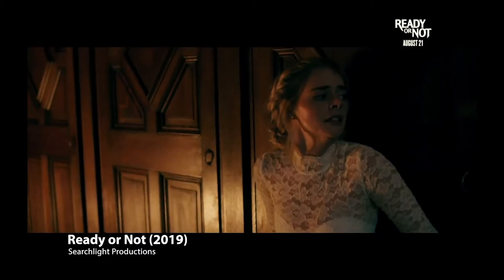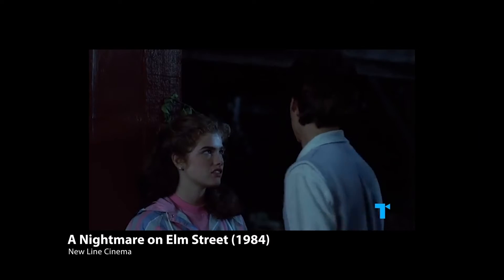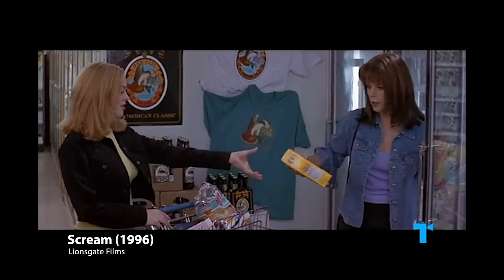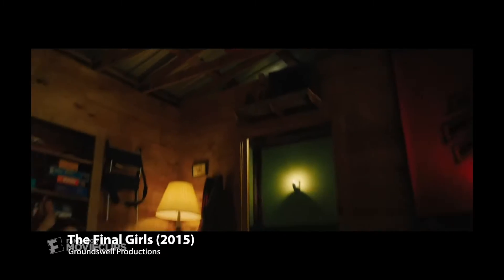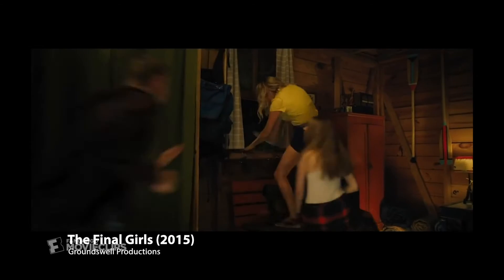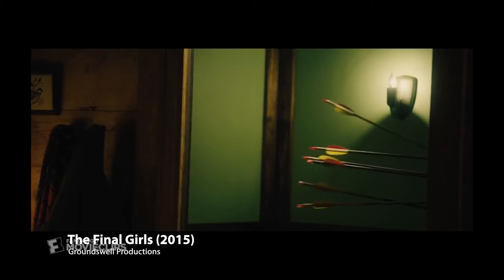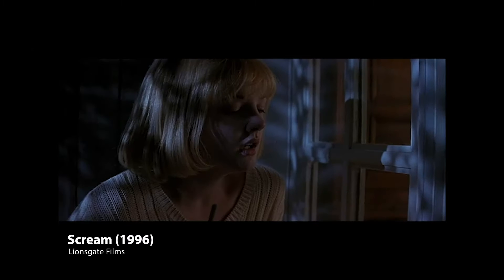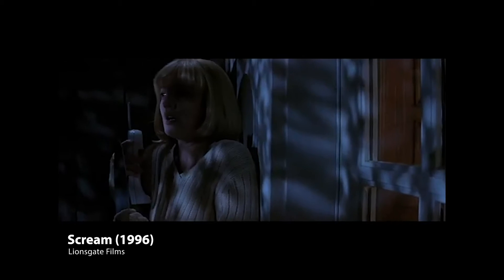She is innocent and smart and most likely a virgin. She remains fully clothed throughout and avoids death by sex. This particular character is distinguishable not just by her appearance and personality but by the way she is dressed too. She is the one that is fully dressed with not much skin showing, therefore making her seem more like a child. She also takes on the typical victim colours that I have described.